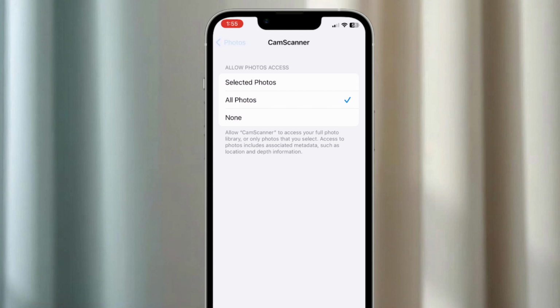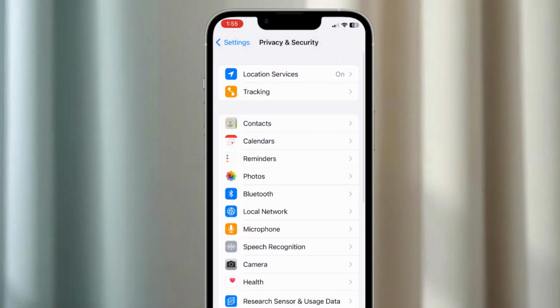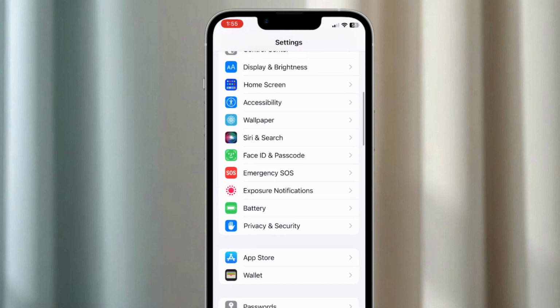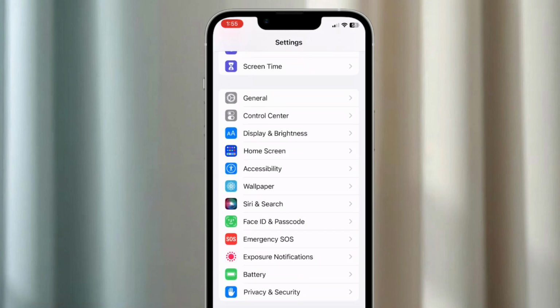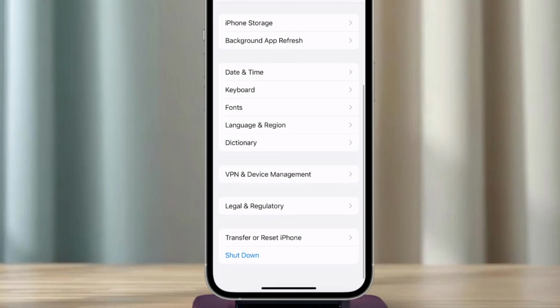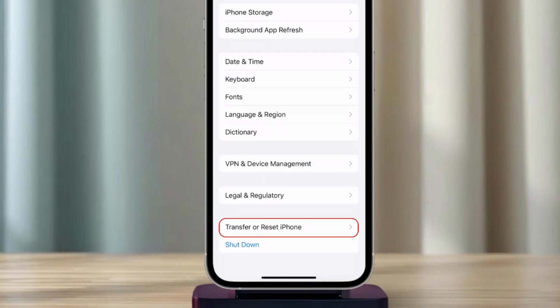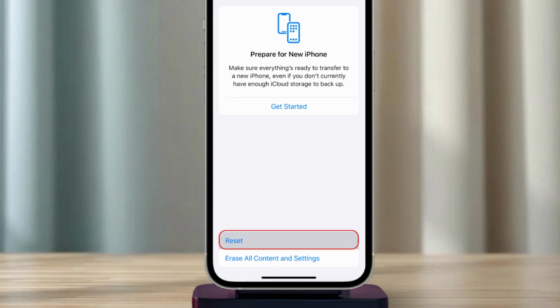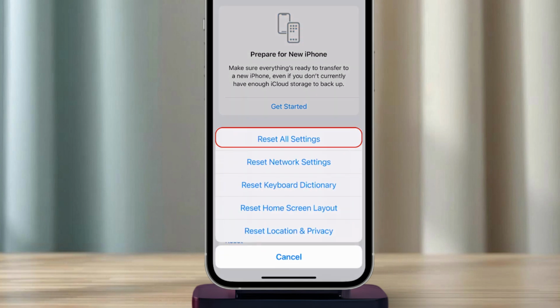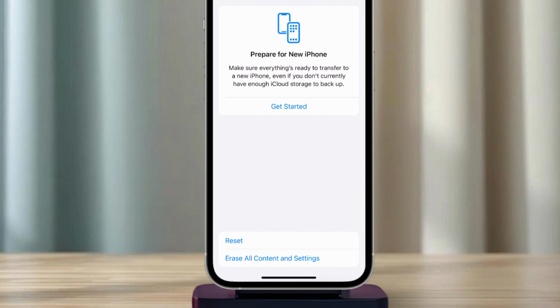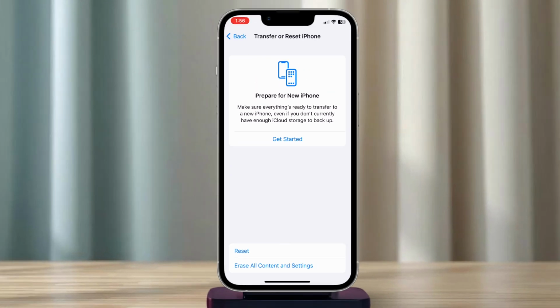If you're trying to reset all Photos-related settings to their defaults, the closest option is to reset all iPhone settings by going to Settings. Tap on General, then tap on Transfer or Reset iPhone. Then tap on Reset and choose Reset All Settings. Keep in mind, this resets system settings across your iPhone, but does not delete your photos or other personal data.